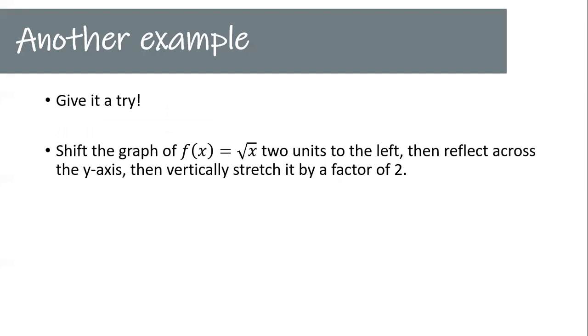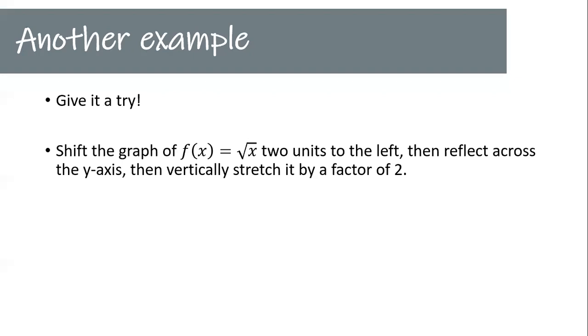Here's another example, and I want you to give it a try. We want to shift the graph of f of x equals the square root of x. So we're going to use the square root of x as our parent function, 2 units to the left, and then we're going to reflect it across the y-axis. And lastly, we're going to vertically stretch it by a factor of 2. So pause the video, take a few moments, and give it a try.